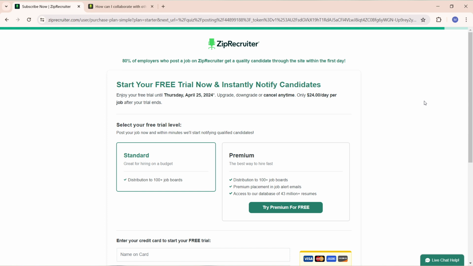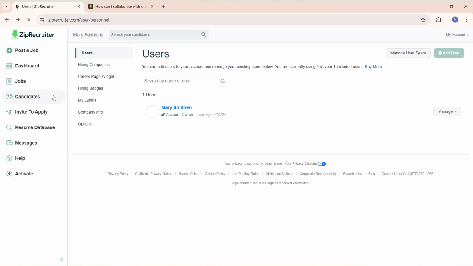So once you've given that person your account access, the person can quickly head over to this same homepage and click on Candidates. After clicking on Candidates, the person will see a list of all the candidates. At the top, at the right corner, you're going to find the Rating tab. So the person can also rate using any of the icons, just as you will be able to do. So that's it. So ensure that you've added a user, give the person account permissions, and the person will be able to do the same as you will be able to do.